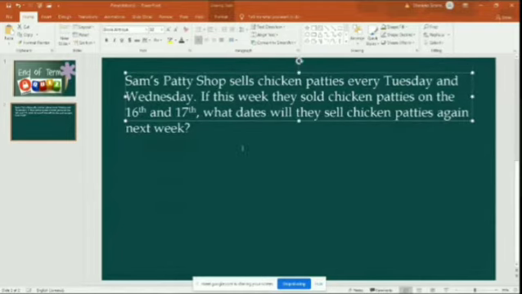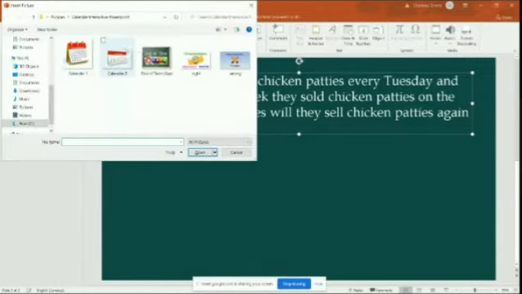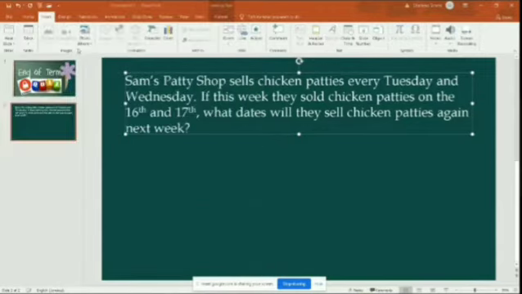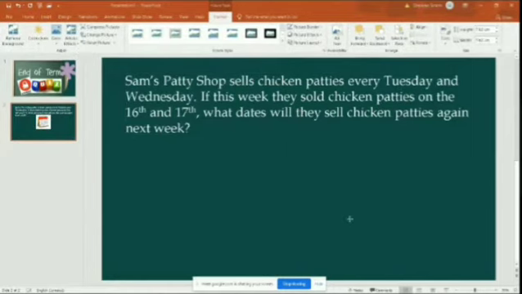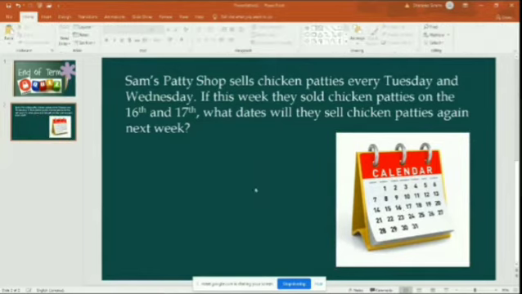Then I want a picture here too, because this item here goes along with a picture. So I'm going to insert the picture, which I already downloaded to my device. So I click on insert, go to pictures, this device, and I'm going to select the picture. So here's the picture. Let me make it a little bigger, and I put it to this side. Also, remember these are single select questions, multiple choice kind of questions where you're going to select an answer.